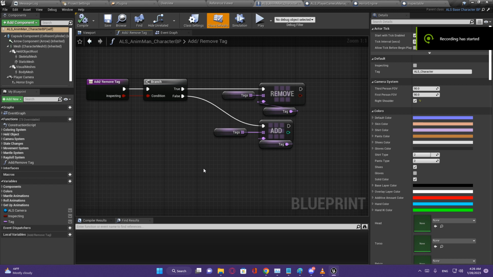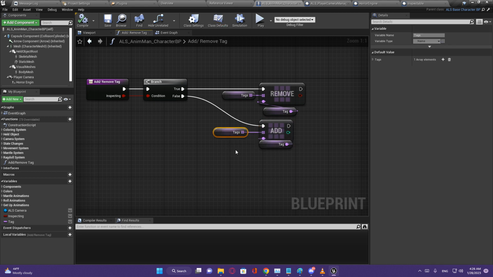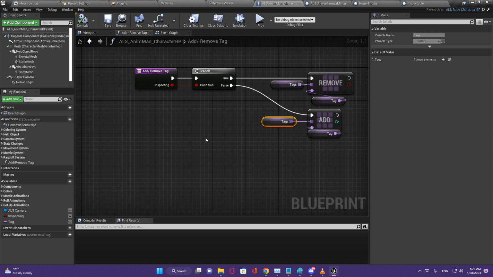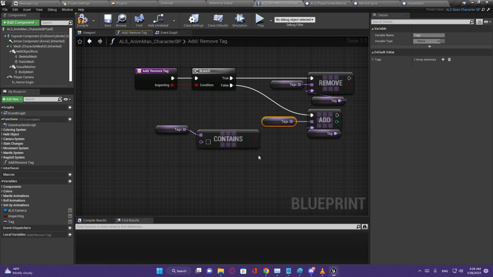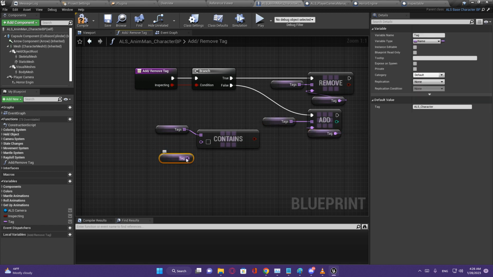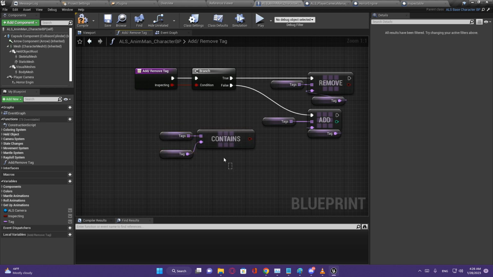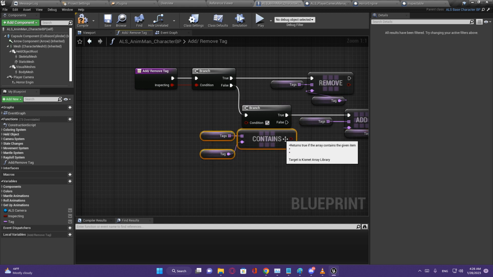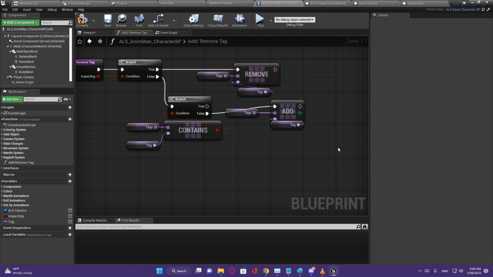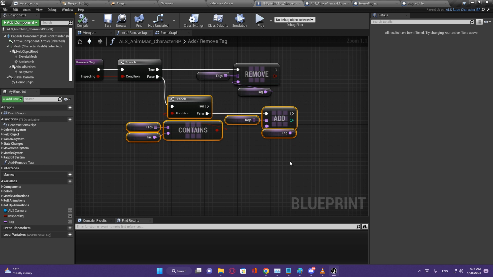One more thing that I forgot to mention here, or forgot to do just to be safe. First, before you add the tag, you want to check if the tag isn't there already, otherwise you're going to end up with a duplicate tag. So first, get the tags. Contain item, check if it contains the tag that we want to add. A branch. If it does not contain the tag that we want to add, then we add the tag, because we don't want to have multiple tags. That's why we are doing this. That's all that I wanted to mention, because I forgot to add it while I was recording and I just remembered.